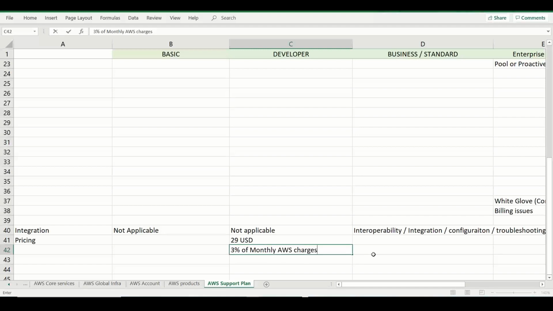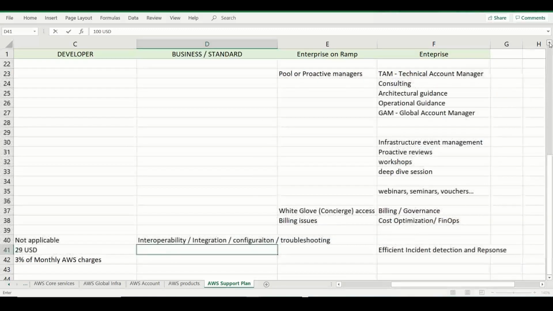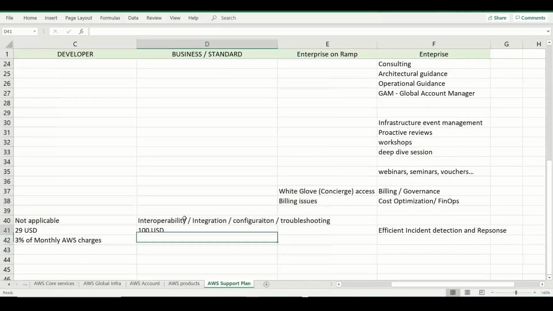Or they will go with the calculation, whichever is higher. Okay, so now for the business support plan or the standard plan, the minimum is 100 USD for the support plan. This is for the support that you are receiving from your tickets, right? So you are getting guidance, you are getting P1, P2 tickets answered by AWS. So this particular cost is only for the support, nothing beyond that. And if you want to understand the other option, it is 10% of monthly AWS charges, and this is only for the first 10k.